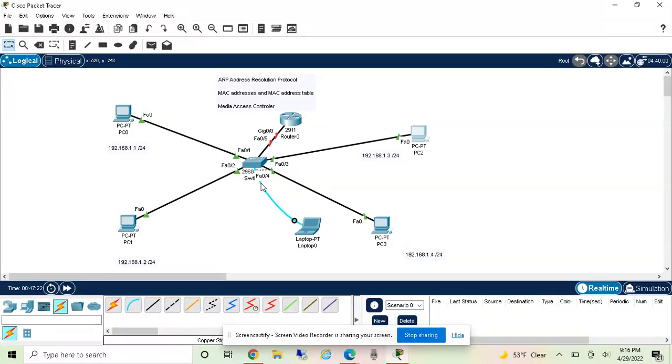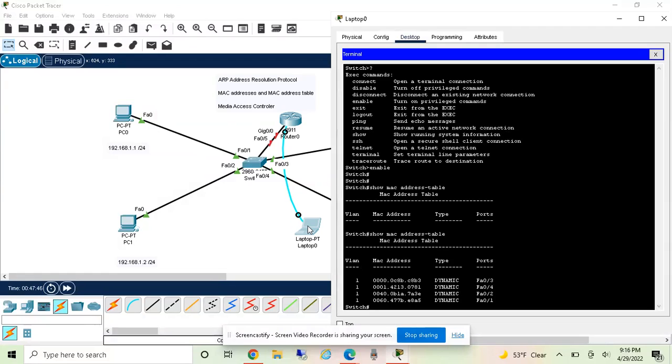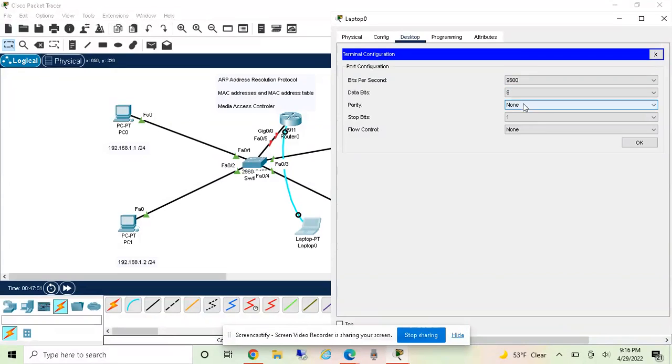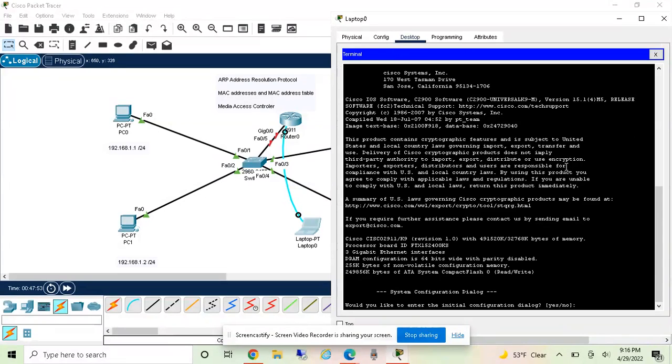So I will move my console cable from here, and let me just delete it. I'm going to go up here, click on this X, delete the console cable, and go back to my selection tool in the top left. Okay, go back to connections down here, select console, left click on the laptop, RS-232, left click on the router, go to the console. Here I'm going to left click on the laptop, close the terminal window, reopen the terminal window, click OK, and here we are on this new router, not configured.